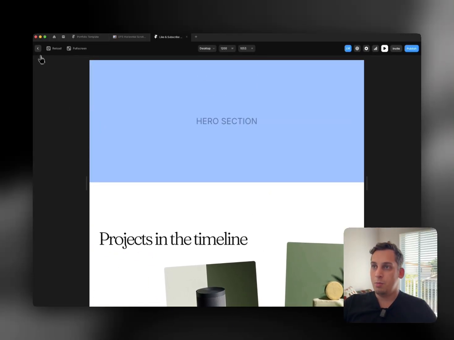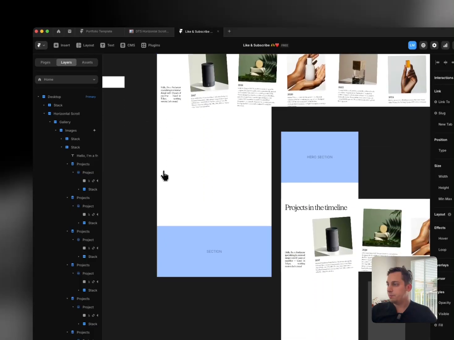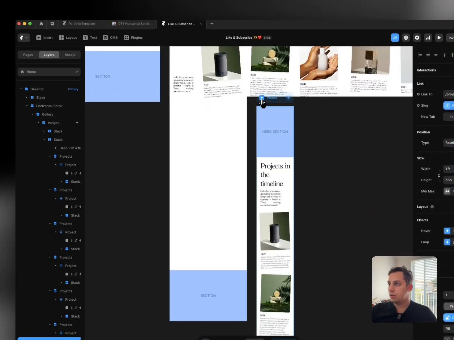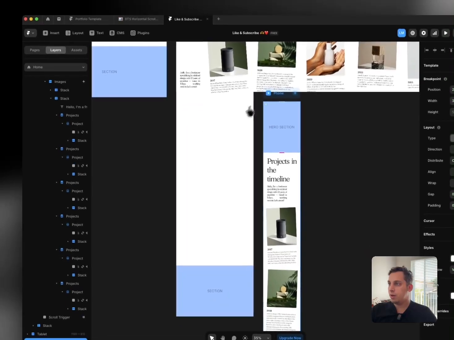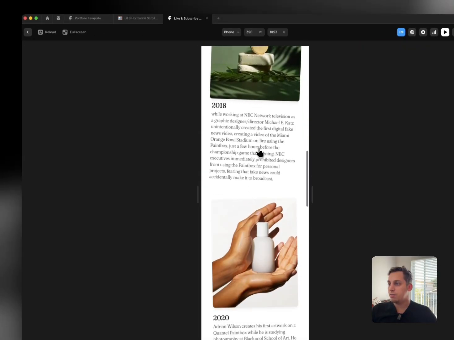So yeah, hope you guys enjoyed this little tutorial. Also, to make sure, we can check the phone, it takes you to that page, right? Everything is working well, responsive.